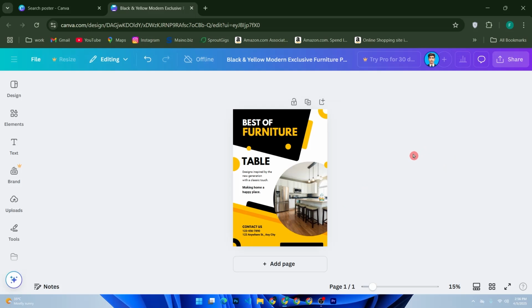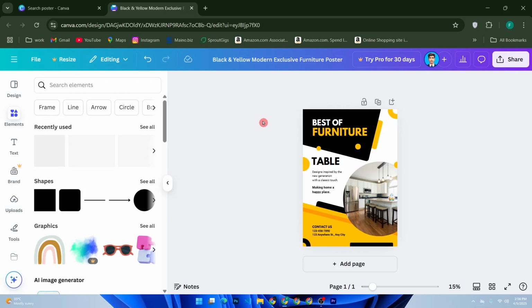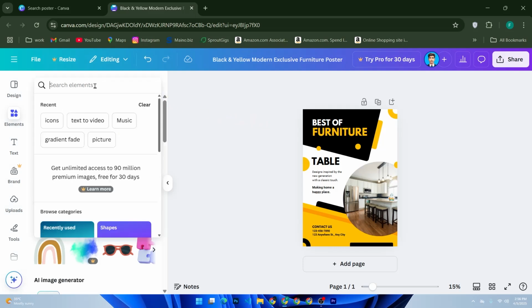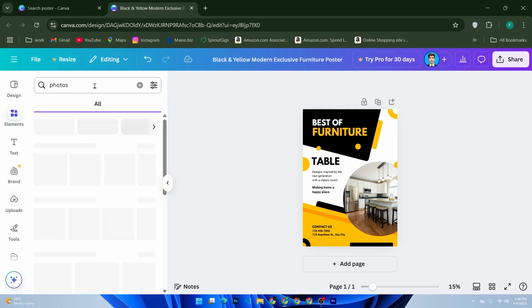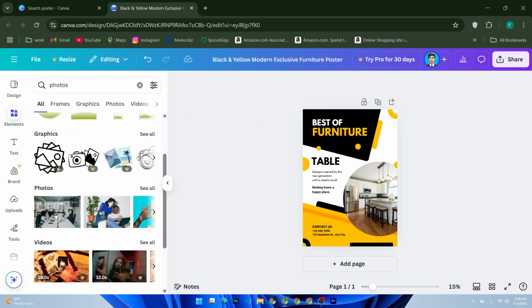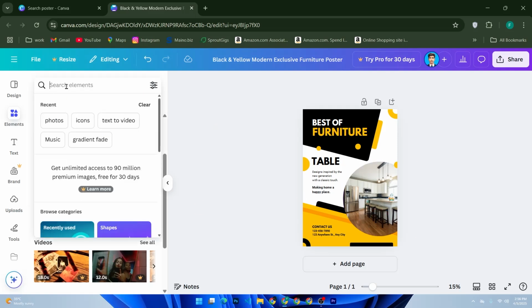Posters are all about visuals. Let's add some stunning images to make it stand out. Go to the Elements tab on the left. Choose Photos, or search for your furniture photos.